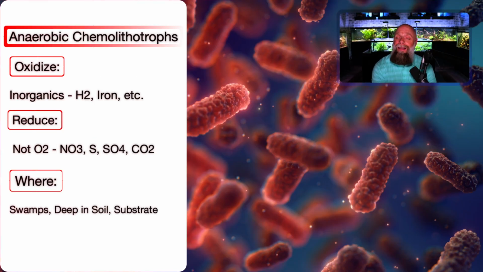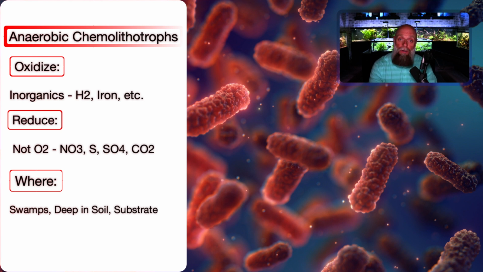All right, so let's take a look at these different categories. The first one is the anaerobic chemolithotroph. And what we've learned in the last couple of videos, hopefully, is that if the organism is anaerobic, it is reducing something that is not oxygen. So some examples that we see here are things like nitrate, sulfate, CO2 would all be examples of something an organism can reduce, use as a terminal electron acceptor that is not oxygen, thus anaerobic.